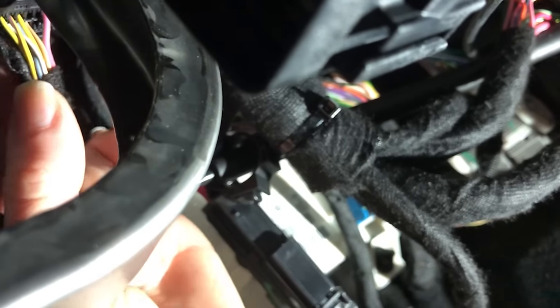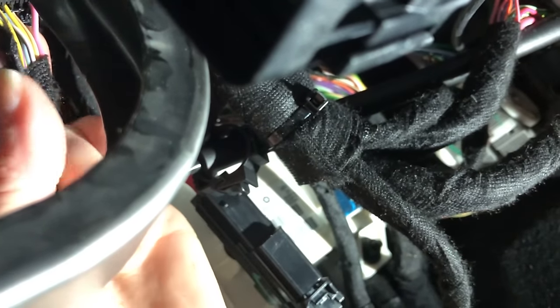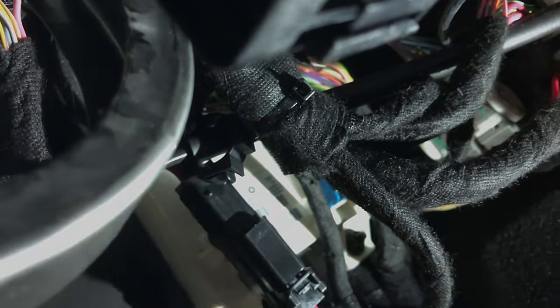Locking tabs, I have to press. Where are the locking tabs? I got one out, guys. I got one out. I wonder if you can see that. Trying to do this with one hand, the last time I had to do it with two, but then I was like, yeah, maybe I can do it with one. No.